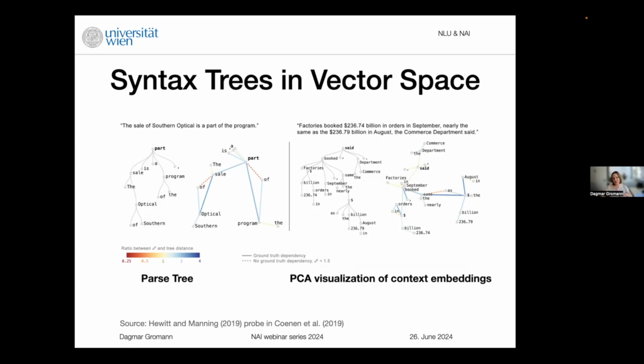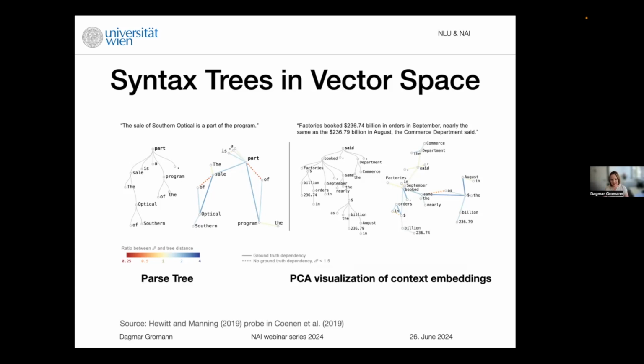The distances between two elements in the parse tree are used to approximate the transformation matrix to the desired transformed vector space, to the desired idea of encoding this syntax tree.